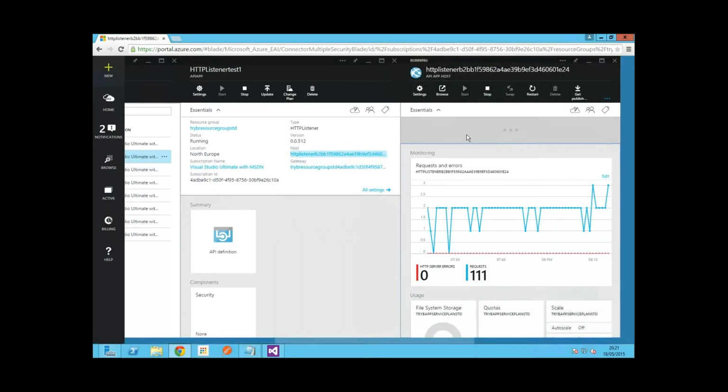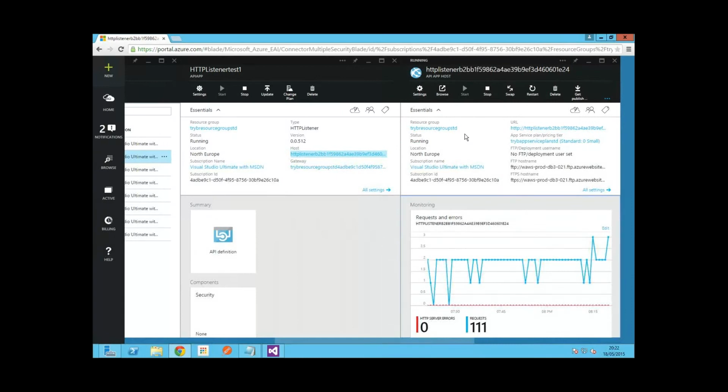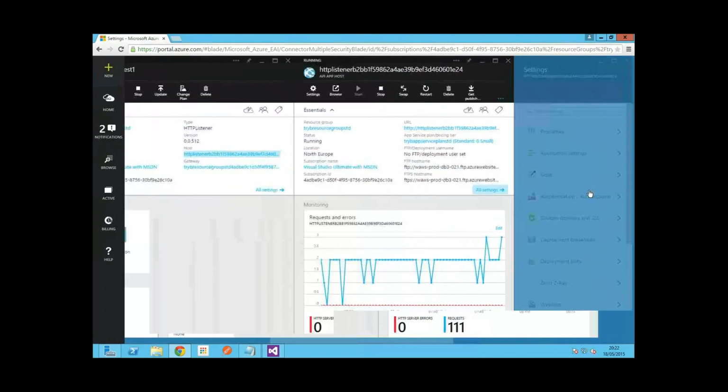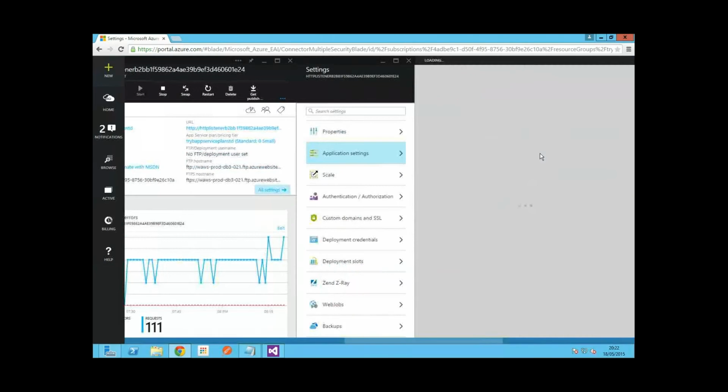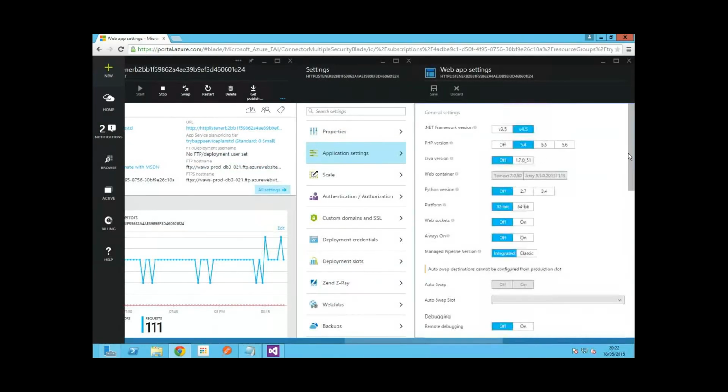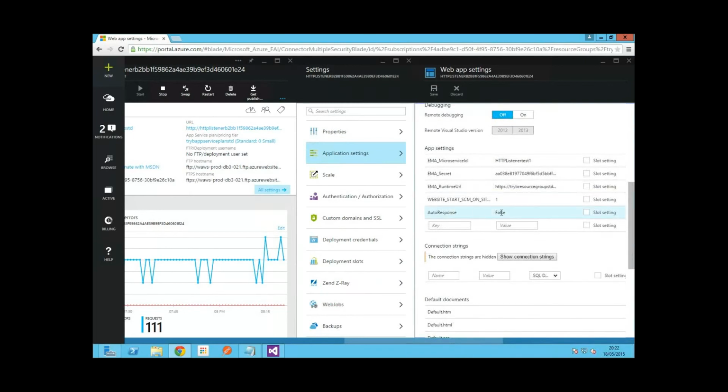Let the essential part also load. But I thought it's going to help, and then click on all settings. It is the all settings of the host blade, and then click on the app settings. Now, if you actually see the file connector or the SQL connectors, you'll have a list of settings, a list of configurations, which you can see here.